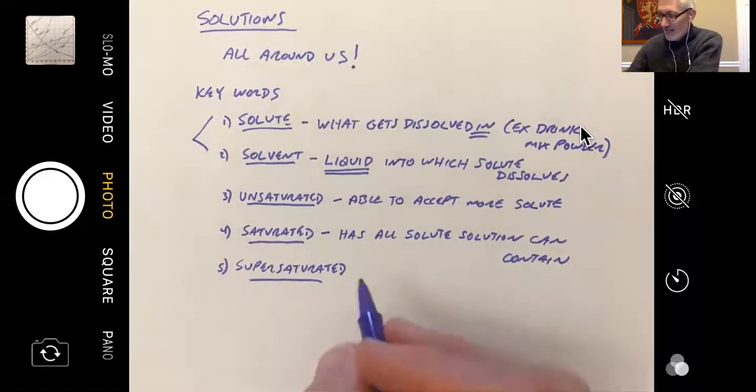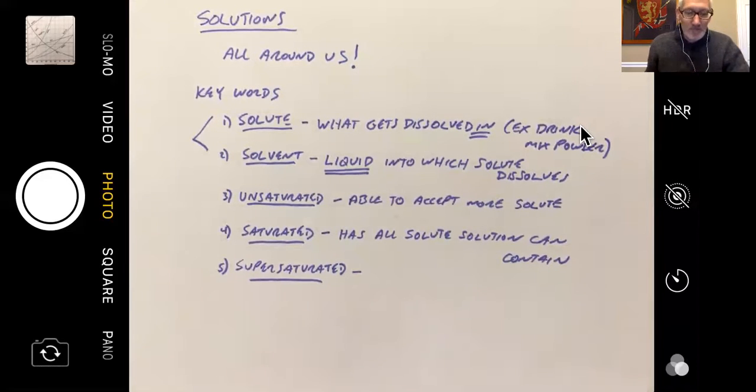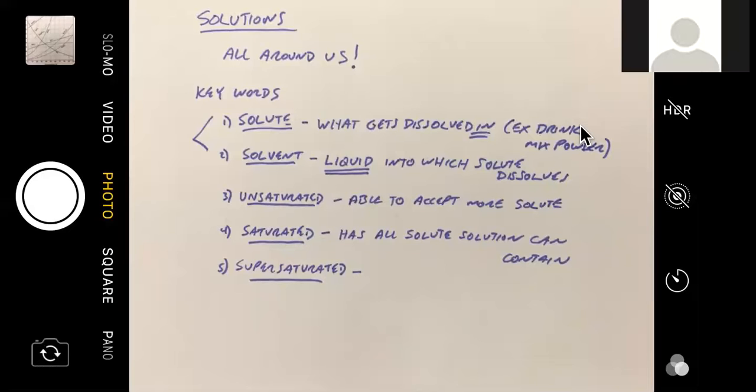Now, supersaturated is the weird one, and I just have to walk you through it, okay? Let's imagine that you have, Stella, give me a heads up, you see my little red glass with water next to my face? Yeah. Okay, so it's filled with water. So let's say that I put in just enough sugar to make it saturated. If I put any more sugar in, it's not going to dissolve. It's just going to go straight to the bottom because it just won't dissolve anymore. So here's how you make a supersaturated solution, guys.